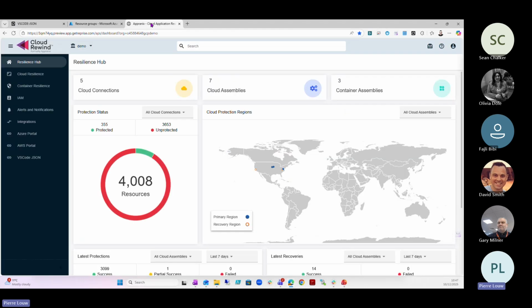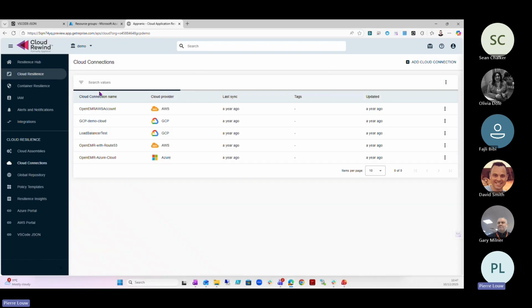The easiness of navigation around Cloud Rewind is pretty simple. You onboard cloud connections. Now, cloud connections can be anything from the 3 cloud providers: AWS, GCP, and Microsoft Azure. That is essentially allowing you to onboard one of your subscriptions.